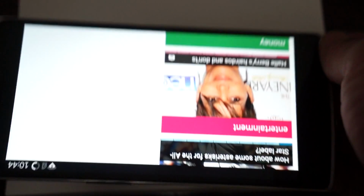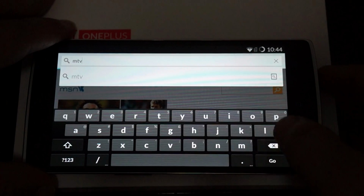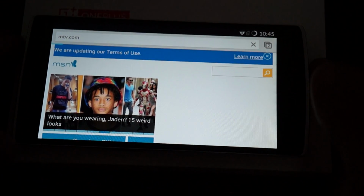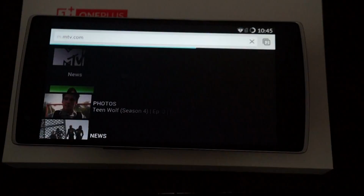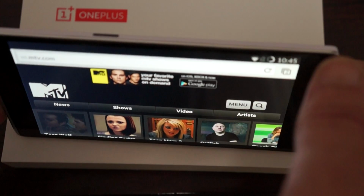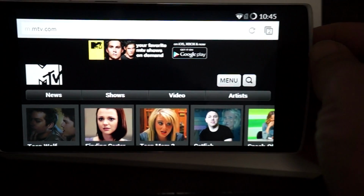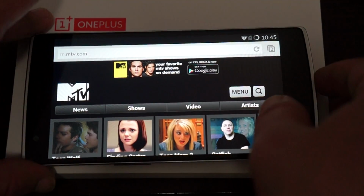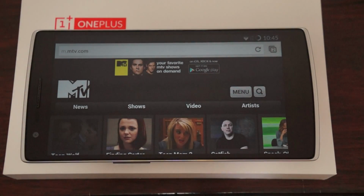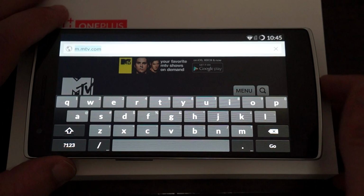Again, yeah, there's a G sensor on that. Go to MTV, it's also good to show the IPS screen on that site because it has a nice contrast in colors. And so you can see that the IPS screen, not only is it really vivid, but it's anti-glare, and it has a 178-degree viewing angle. So that's another cool thing about this phone. Okay, so nice and clear, nice and high definition. And this has a Corning Gorilla Glass 3 screen. So that's another hot thing. It just means that the screen is really durable and won't break, and is high quality.